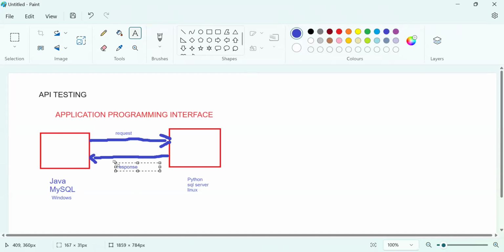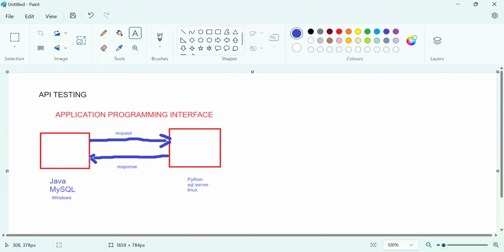But the thing is, this application is not able to understand what the other application is requesting, because this is built in Java and using a different platform. Suppose it's speaking in Java. This application is built in Python and is only able to understand Python.